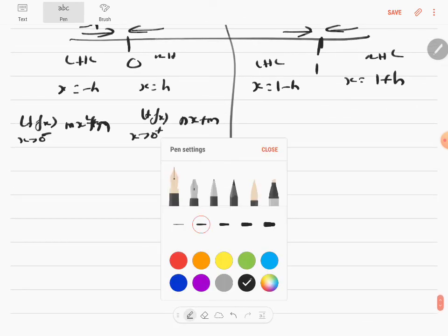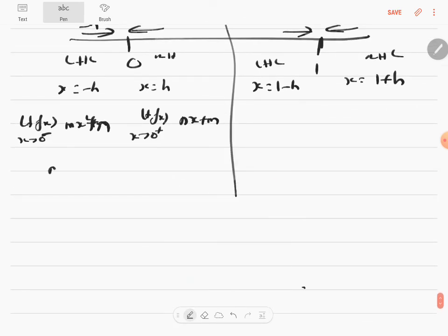Now what can we put instead of x? Minus h. m into minus h the whole square plus n, limit h tends to 0 is just n. Here n into h plus m, limit h tends to 0 is just m. But if the limit exists, n has to become equal to m. The question's unknown values are given, which means the limit already exists. In a find m and n question, you should assume that it is given that the limit exists. So n has to be equal to m.